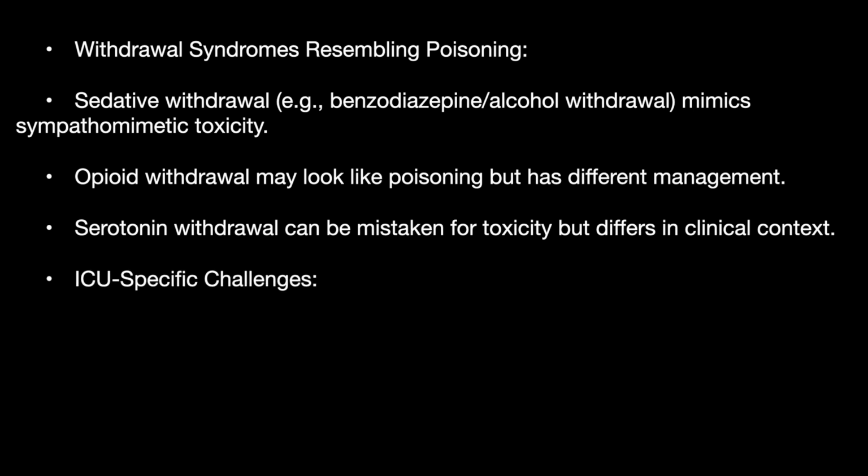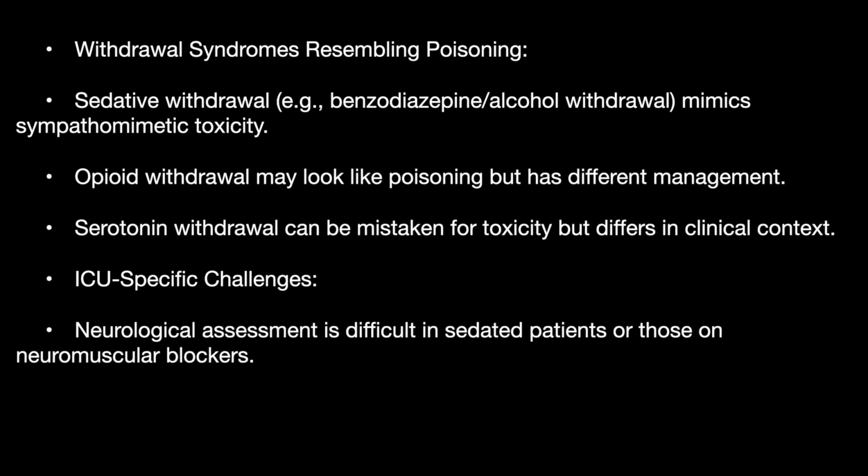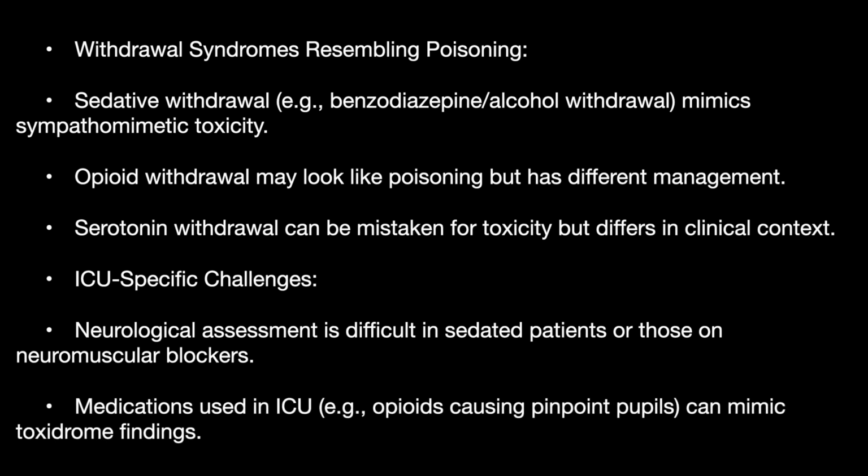Now, we face certain challenges specific to the ICU. That is, the neurological assessment becomes very difficult in sedated patients or those who are already intubated and probably even on neuromuscular blockers. So, medications used in the ICU can mimic toxidrome findings because of the sedatives and the painkillers that we use. So, let's analyze and see these various toxidromes.